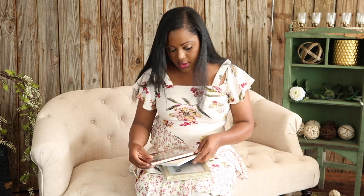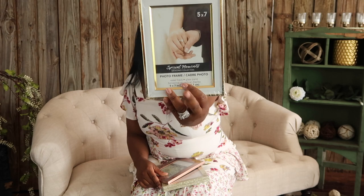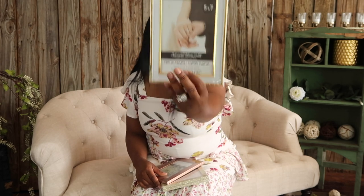I like to have different picture frames set up on the table as people are entering, or on the unity candle table and at the reception. You can buy coordinating picture frames for everybody to put photos in — like this one which is Tiffany blue and gold, it's very cute. I also just found these galvanized and wood pieces which I thought were absolutely adorable — great for table numbers and also great for labeling food.